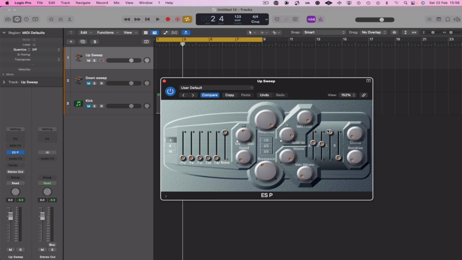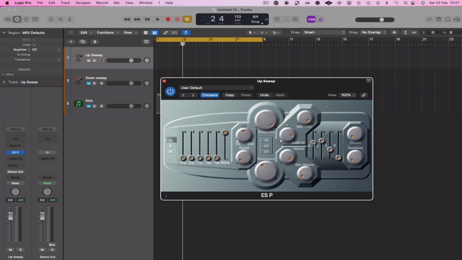So if I take this right up to the top, it stays there until I release my finger from the key. So this is also really important in the way we hold the sound until we release our finger. It's actually sustaining at that level now.